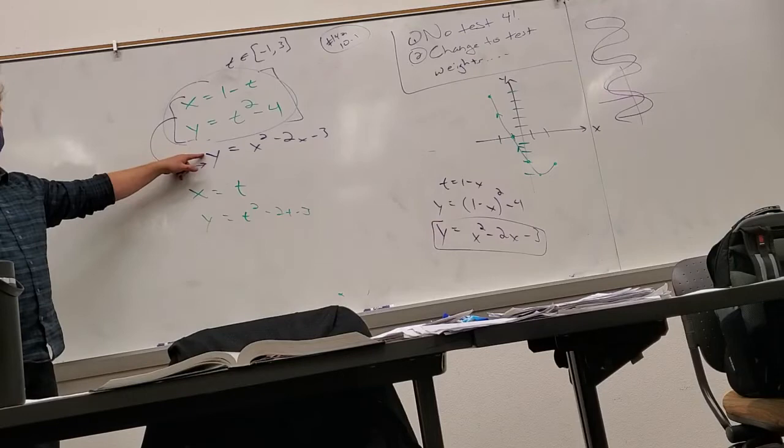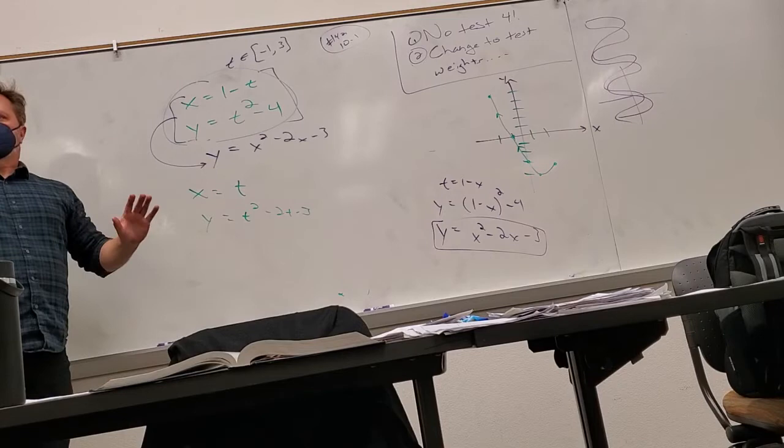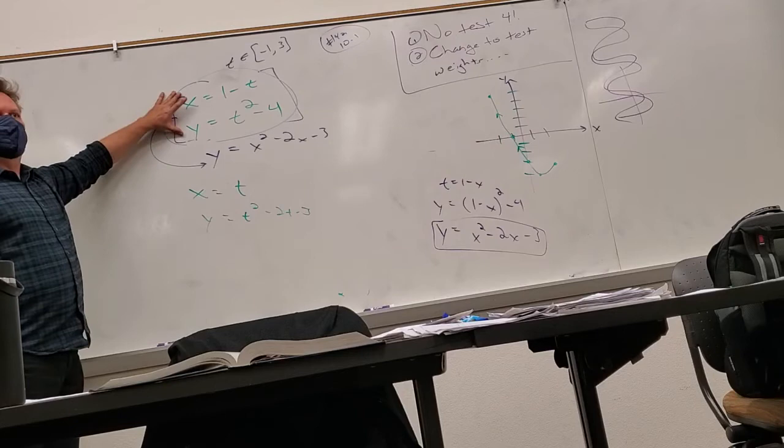Given a function, how do you parametricize it? What's the simplest way to do it? Let one of them be t, and then the other one is just based on that. Right. Stop for just a minute. You guys understand what just happened? So I gave us this one that does lead to this, but so does this.